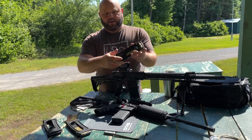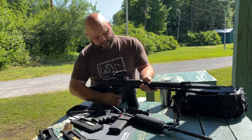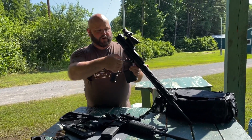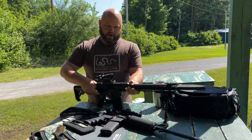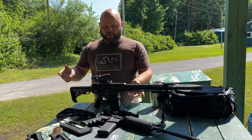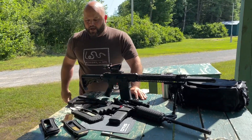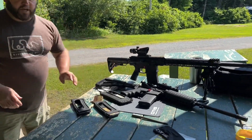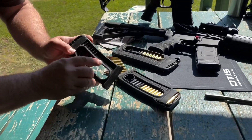Today we're here to talk about the Mean Arms MA Loader. The Mean Arms speed loader — normally when you install the lock, you have to break open the firearm and manually load the ammo, close the firearm, and then lock in your pin to be able to start shooting. We're going to demonstrate how these work. These are not magazines — it says right on them, just so nobody gets confused: not a magazine.